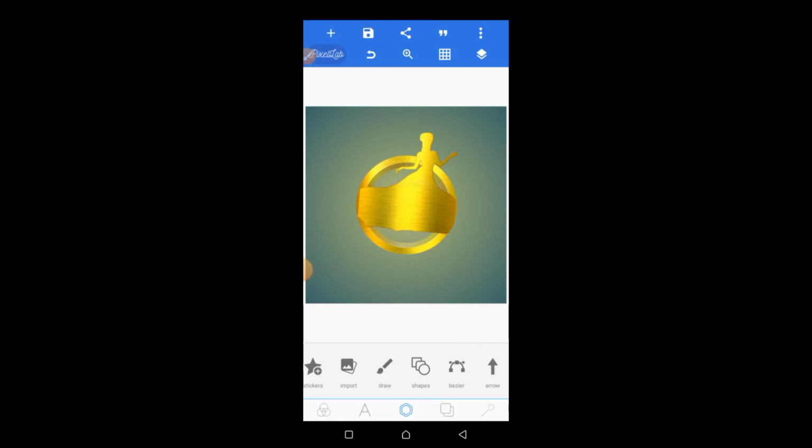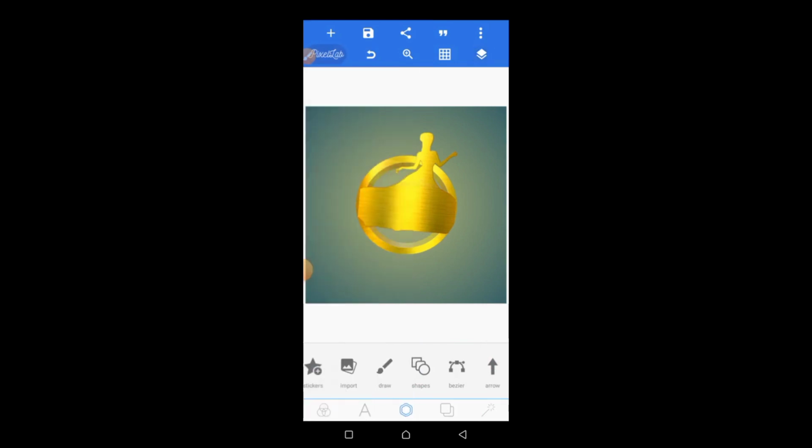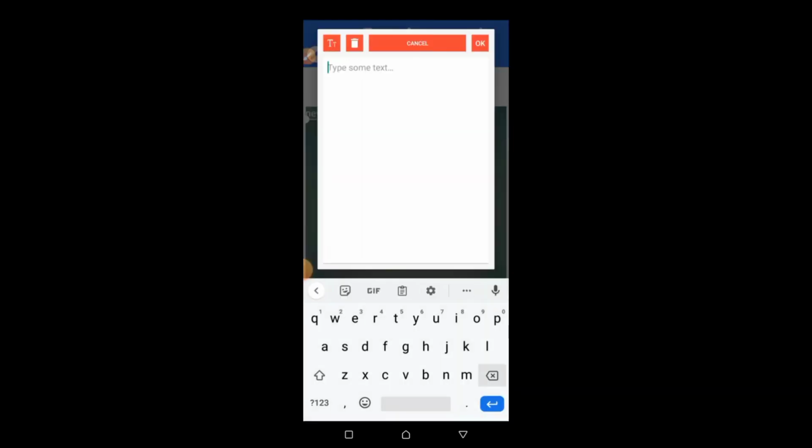The next thing for me to do now is to bring in the text that I want to use. I will be using bees, for example. Capitalize it.